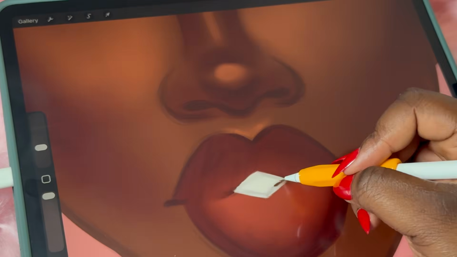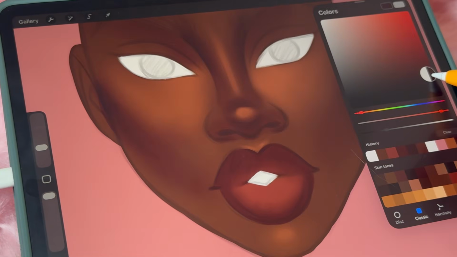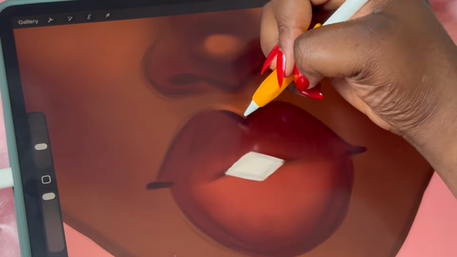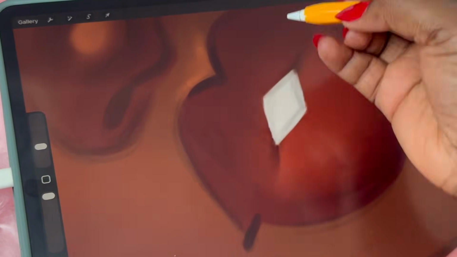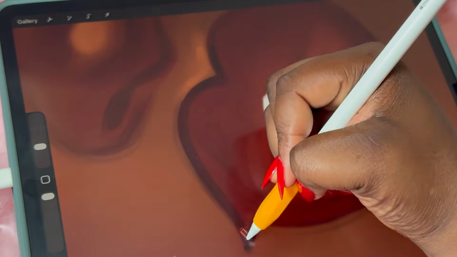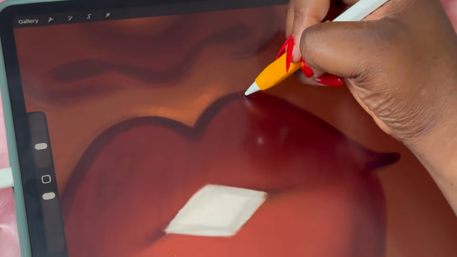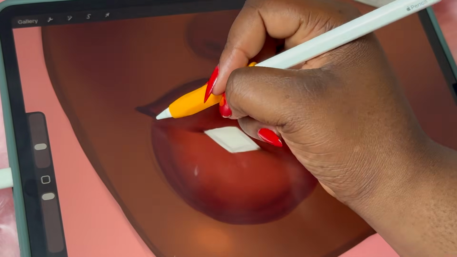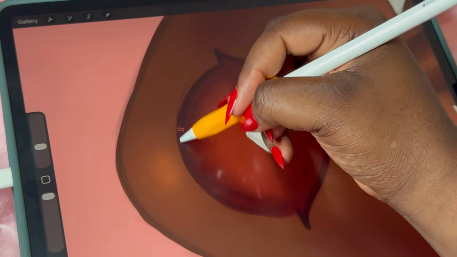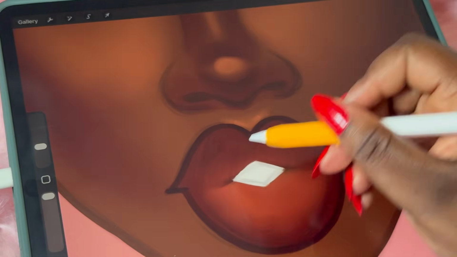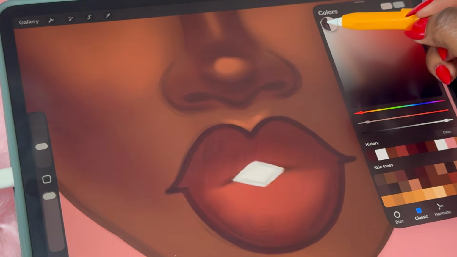And yeah, I think after this I'm going to do the lip liner. I'm going to select a dark brown and I'm going to work the lip liner. I like a very thick lip liner because it makes my cartoon's lips pop. So that's what I do. And I like the dark brown to be very dark as well. You can make it lighter if you want to. It's up to you. But for me, I like it to be very dark. And for the center of the mouth, hold on, not yet.